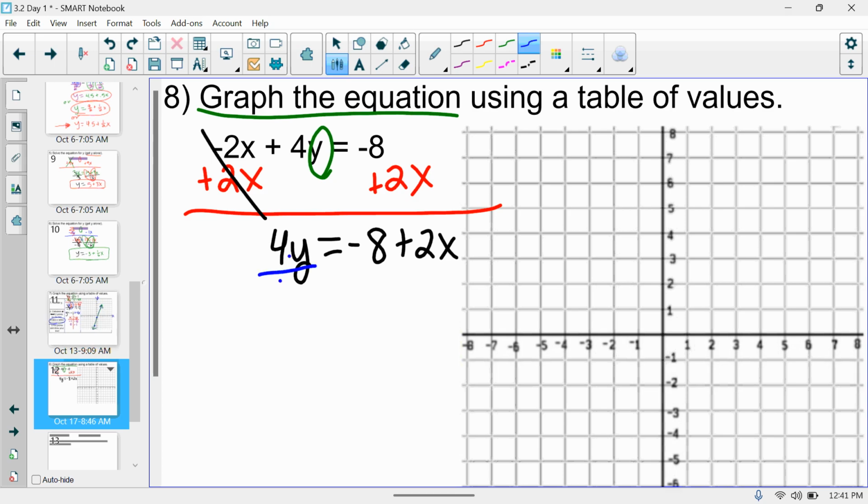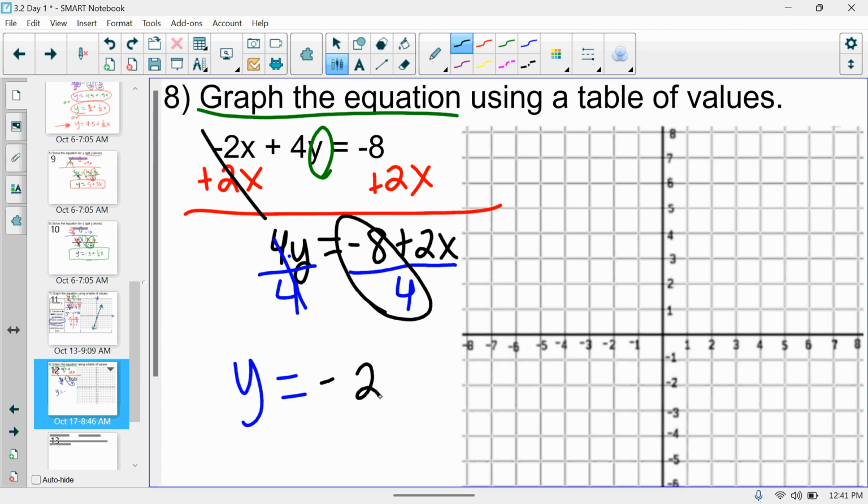Okay, opposite of multiplication. I'm going to have to make sure I divide everything here by 4. So -8 divided by 4 is going to give me -2. And then what should I write after that? Right? Yes, 2 over 4 can simplify to what, though? Yeah, so I could either write 0.5 or 1/2, okay?